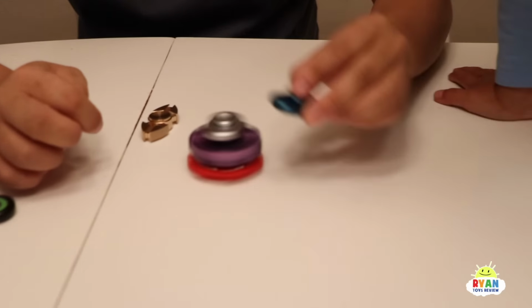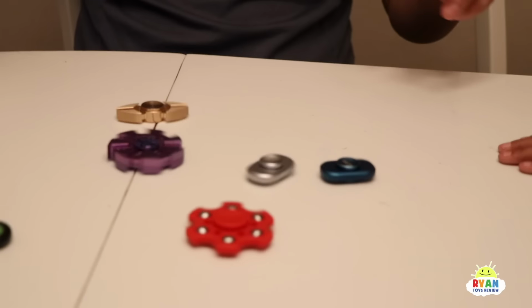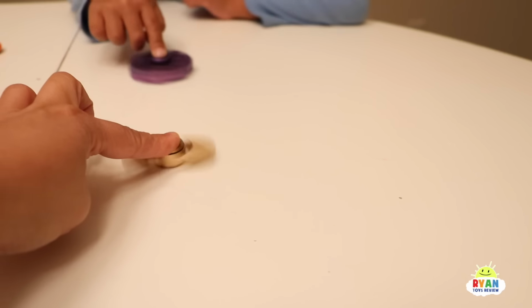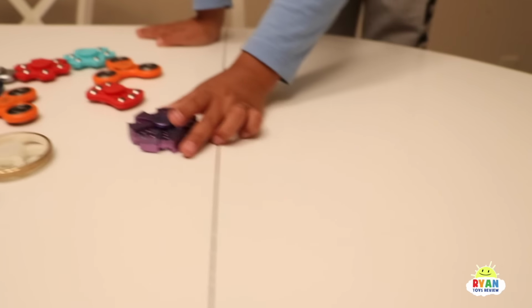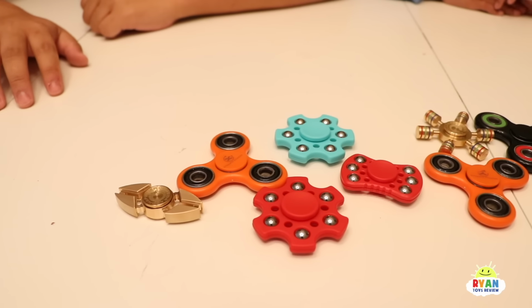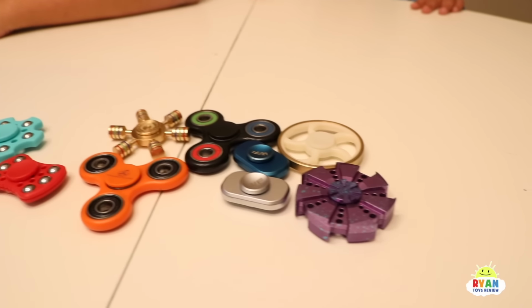Oh wow, look at that. Three. Four. Oh! That was awesome! Good job! Like 1 second! Yeah. Awesomeness. I'm ready. What? This one is not strong. Try a different one. I spin. I'm sure there's lots of other cool ones, but this is the only one that we can find that will come in time.